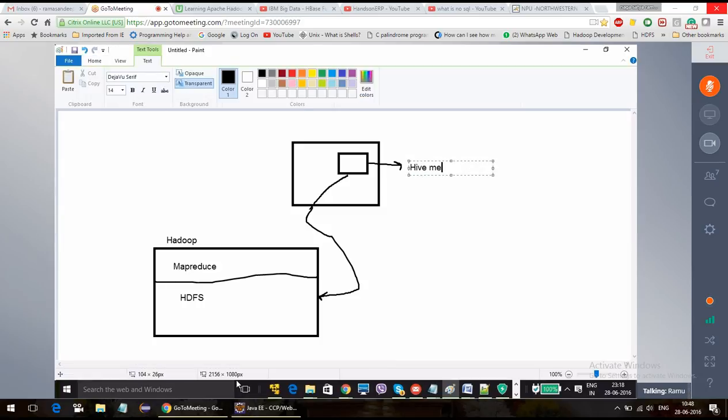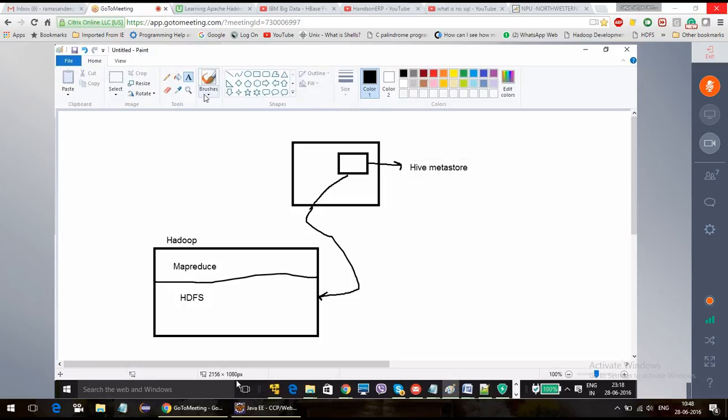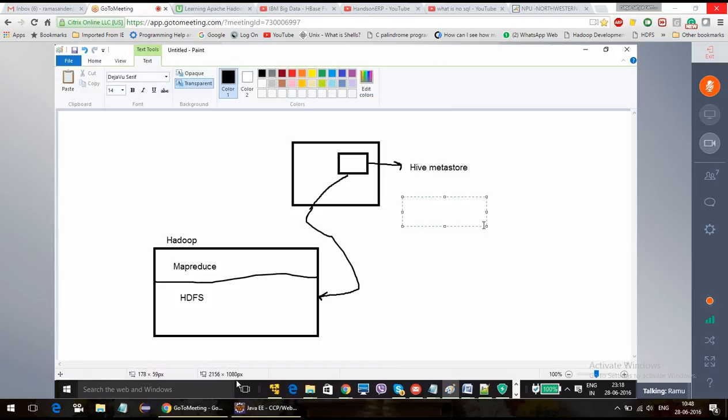So now what is schema? People are getting confused with the schema. Schema is like this: suppose I have a database called test, and my table is employee.